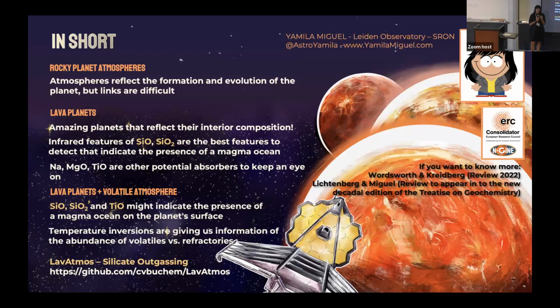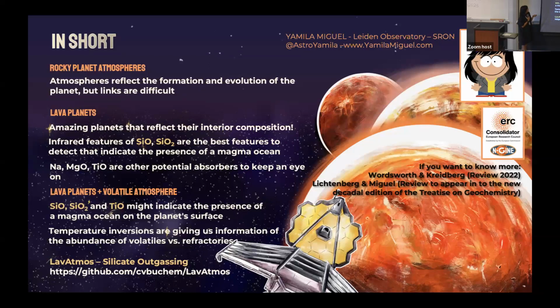And we want to know how that happened and if that is the same or different than the ones in our solar system. Remember in that scheme that I showed of the different types of atmospheres, well, we need to start putting some names there of different planets that belong to each one of those categories and see if we can learn something about that process.